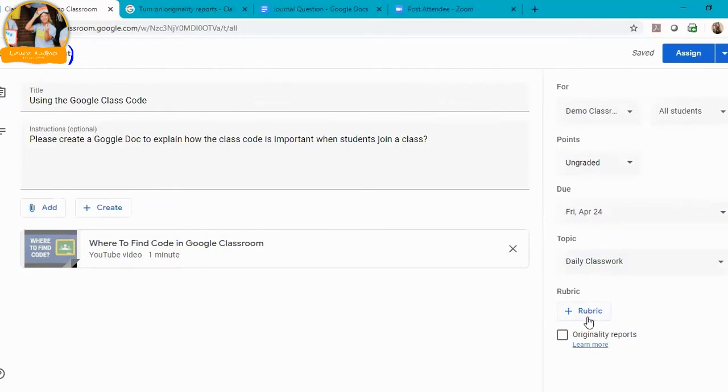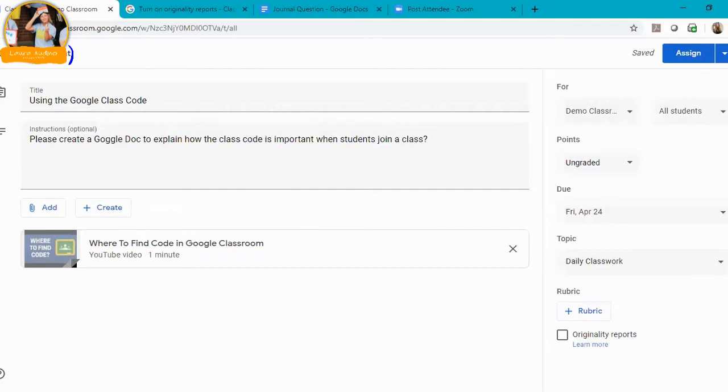You can also attach rubrics. You can create or reuse a rubric from before or import from Sheets if you already have a rubric created. I can't really go into rubrics at the moment. If I did, it would not be a coffee break. We'd need an entire PD in our PJs for that one.